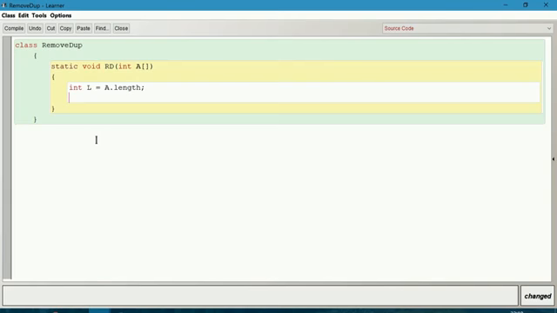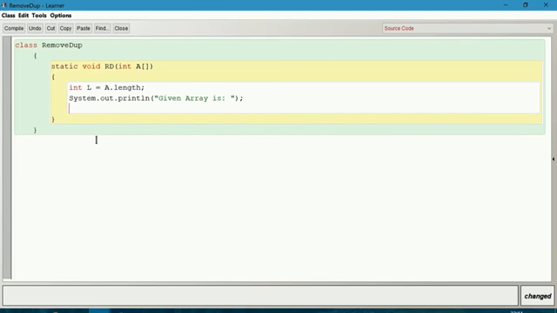When we give it as an argument, it will be difficult to compare. So I will print the array again here. To write all the elements of an array, I give a for loop: int i is equal to 0, i is lesser than L, and then i plus plus.